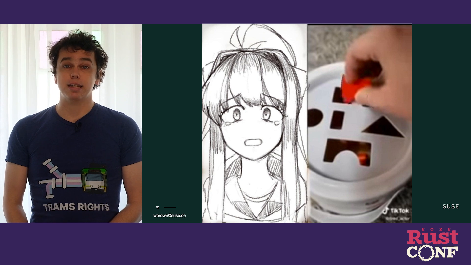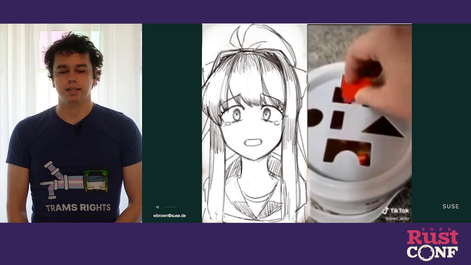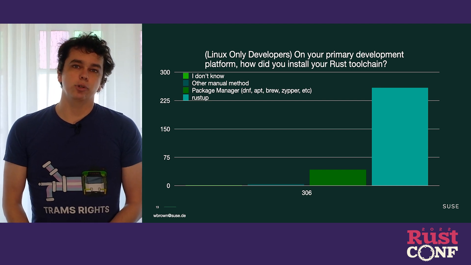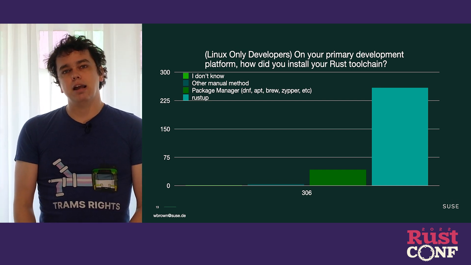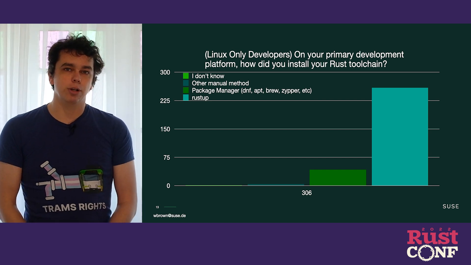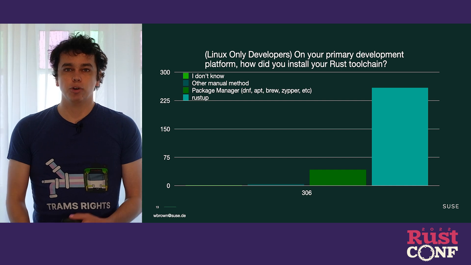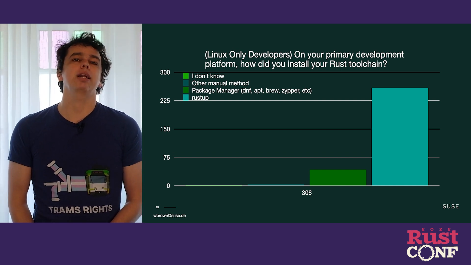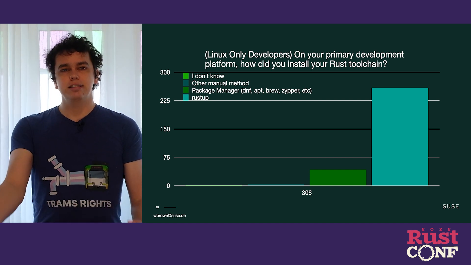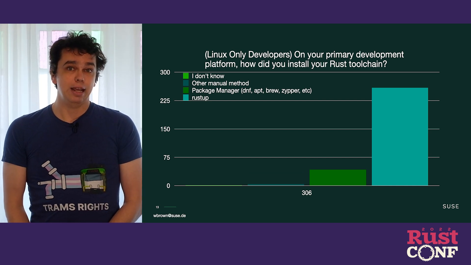So in 2021, I became the maintainer of Rust in OpenSUSE and SUSE. After seeing this, I decided to step back and really rethink some of these ideas. But I didn't just want my own ideas — I wanted to hear what many people wanted, so I ran a survey for users to get their feedback. It was fantastic to see how many people responded, not just from OpenSUSE or Linux distributions, but Mac users and Windows users as well. Overwhelmingly, one interesting finding was that as developers, you don't want to be using the Rust toolchain that comes with your distribution — you want to be using Rustup and the upstream toolchain.